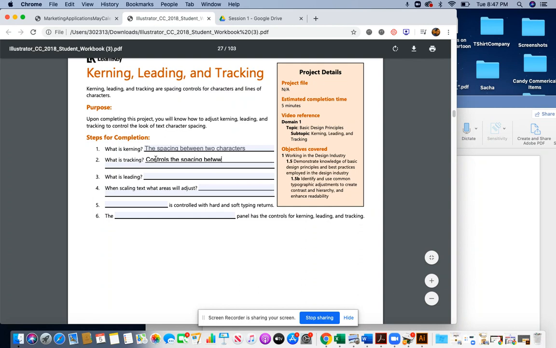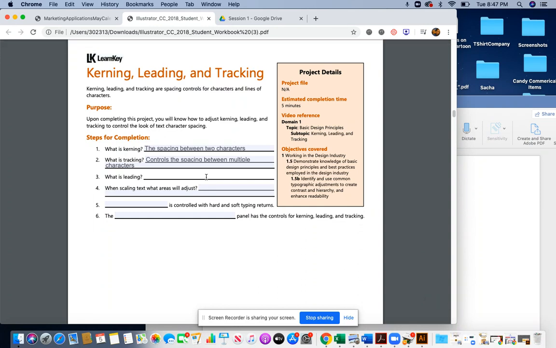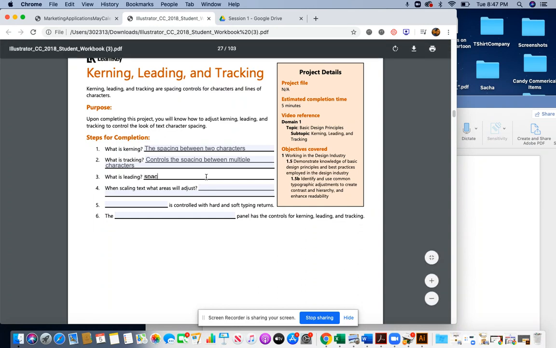That's what the video said, multiple characters. Okay. What is leading? Leading is the spacing between your lines. Spacing between lines.